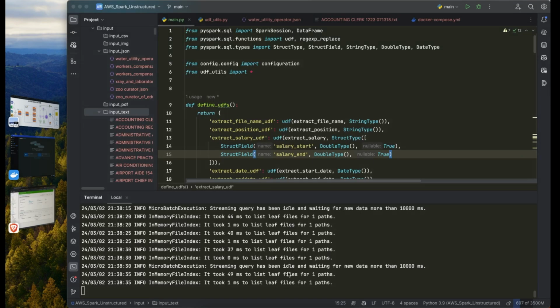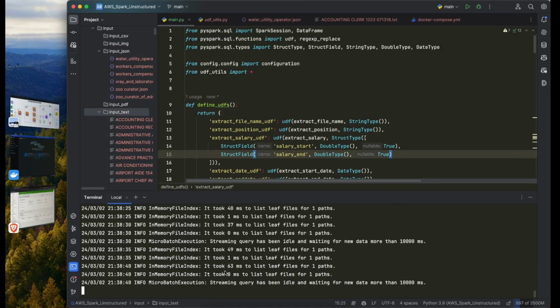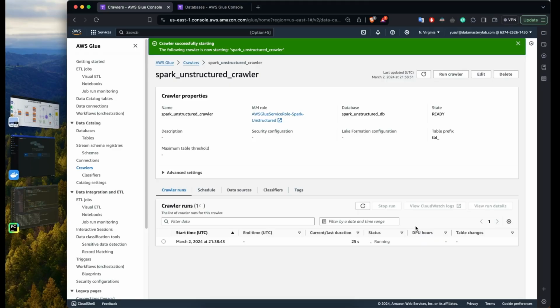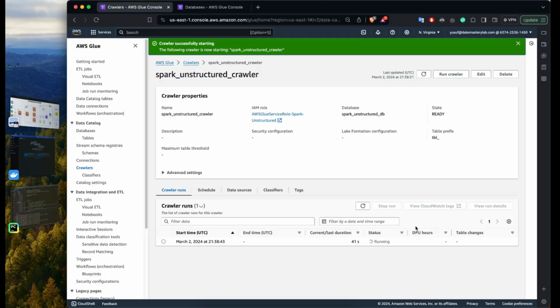Let's check our Spark streaming to see if everything is working just as expected. I think so. So let's run the crawler. Okay, so once this is done, the next thing you want to do basically is verify the output of your crawler. The crawler is currently running, but once it is done, you want to check the DB and check the output of the crawler, whether the tables have been created or if multiple tables were created. In that case, that's not what we want. A single table that warehouses all of this data that we have. That's what we want basically.